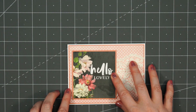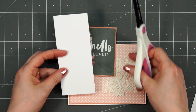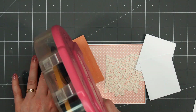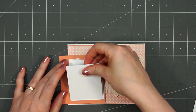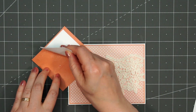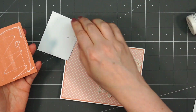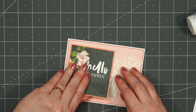I love this sentiment, "Hello Lovely," with those beautiful flowers on the left. Now since the left side of this cut apart is going off of that lace, I do need to add some of those cardstock layers. The lace isn't really thick, but I still want to make sure everything is about that same level. And then I realized I put it on the right side instead of the left side, so I did have to pull that off.